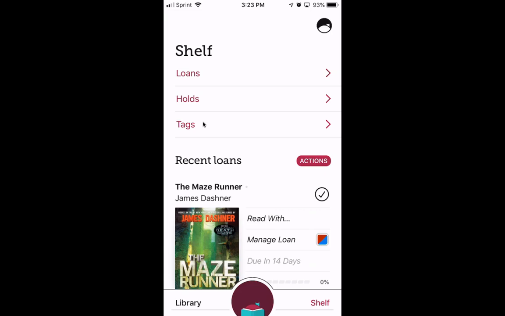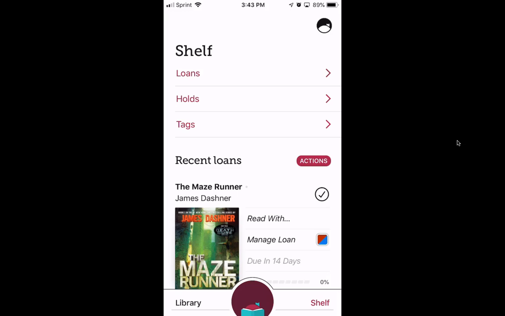The default tags that come with this app are a book icon, a thumbs up icon, and a thumbs down icon. So if you read a book you really didn't like or that you really did like, you can tag it with the thumbs up or the thumbs down so that you know not to go back to that book ever. You could also tag it with the book icon as a, oh, I want to read this in the future, this is how I'm going to remember it. We will go more into detail about the tags later on in the video.